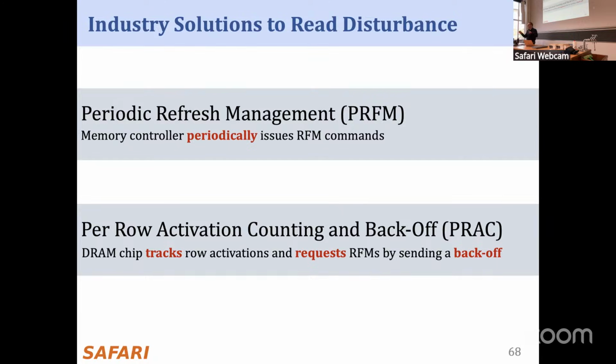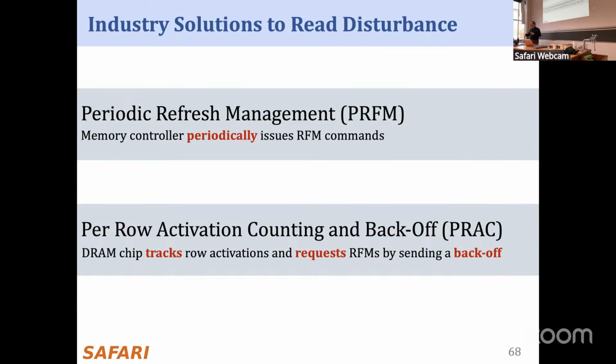There's actually an alert signal in DDR5, which is basically reserved for very bad cases. Maybe there's some error in the DRAM chip. You raise an alert signal and the memory controller is supposed to say, oh, the DRAM chip is in trouble. Let me do something, right? So this heavy-handed solution is adopted in PRAC.